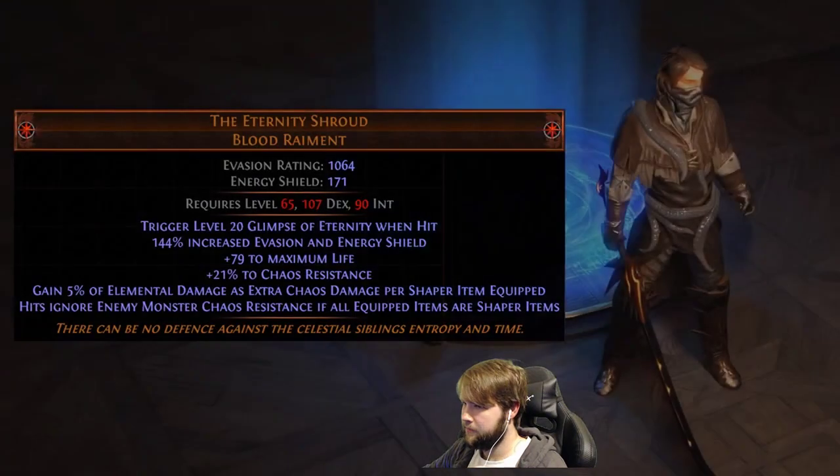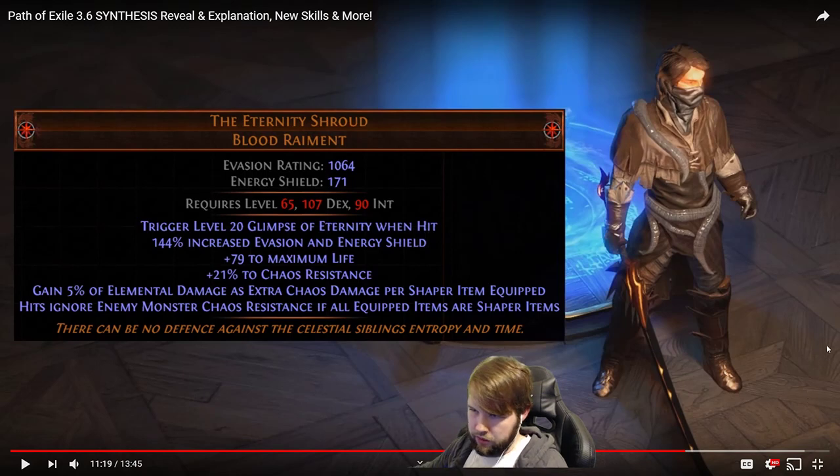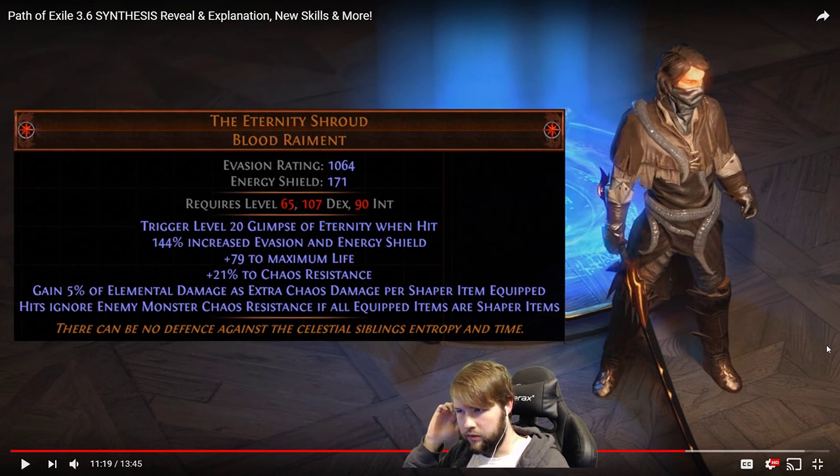The first example from Synthesis of this new design approach in action is the new item. We got trigger, level 20 Glimpse of Eternity when hit. Right? Evasion, energy shield, fine, but wait, what is this? This is a chest? Like a chest. Yeah, the Eternal Shroud. This is a helm. The helm has 171 energy shield, kind of too low for energy shield. Evasion 1100, it's pretty good. No quality. 79 max life. Maybe it goes higher, maybe it goes like 85 or something. 21 chaos res. Gain 5% of elemental damage as extra chaos per item equipped.